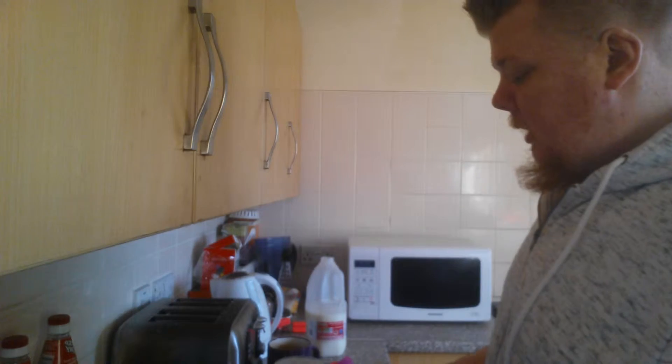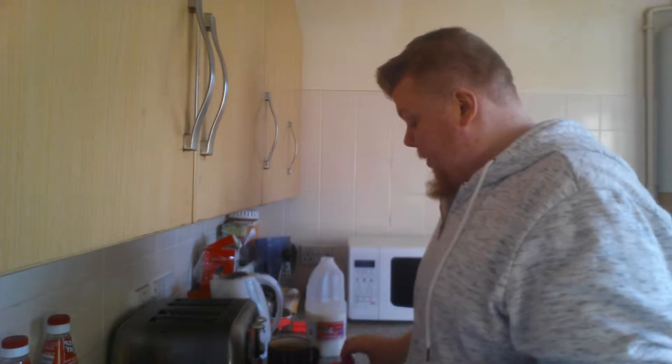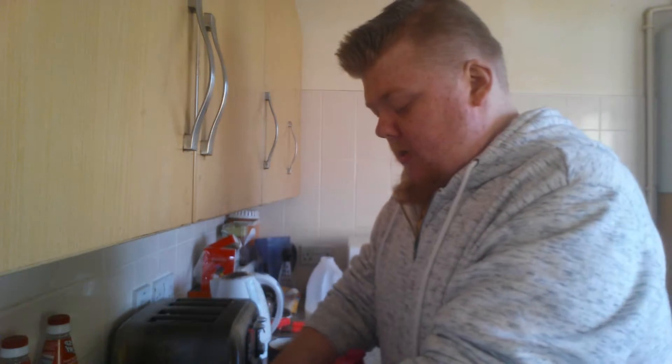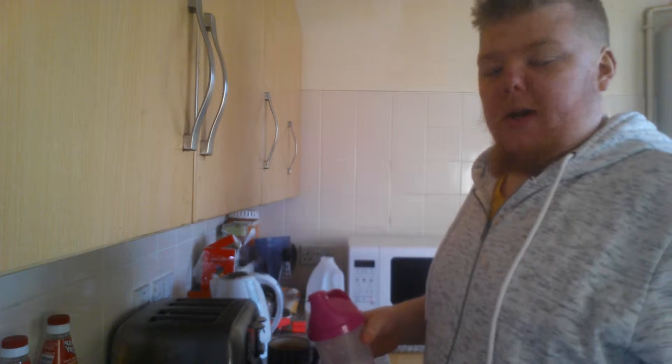I'm making the Slim Fast shake because I've got to go out in a minute, so I can't be too long today. But I'm going to be making a probably longer video tonight for dinner, so that should be fun. Also, one day to go to my birthday — that should be good. I got a birthday card from my granddad today, which was appreciated, and he gave me a bit of money as well.